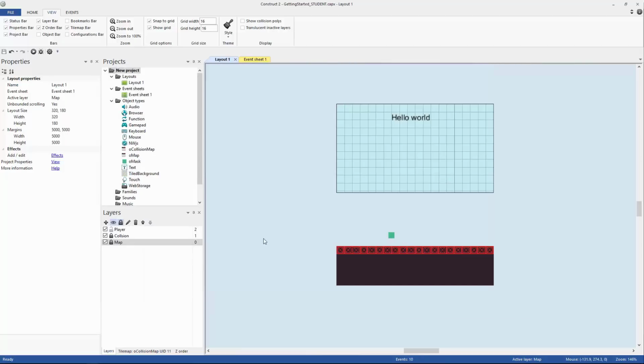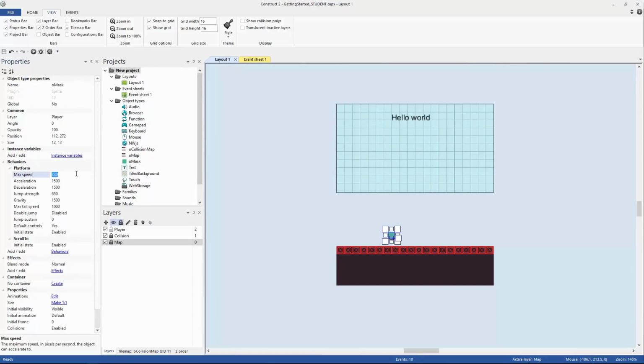So what we're going to do is grab our player and put this to slower settings. I'm going to make it 115. This is honestly just a number that I picked after testing it and testing it and testing it. I kind of go for 115 to 125. It depends on how high up your pixels are and how much speed you want to get, especially when it comes to the jump strength here, where, as you saw before, I was jumping into the clouds. I'm only going to let us jump 250 pixels per second. Everything else I can leave for now.